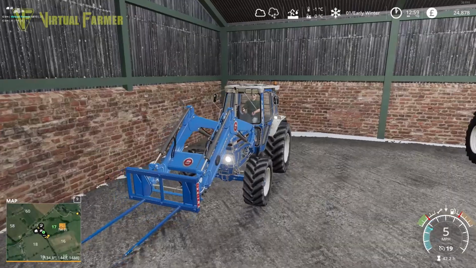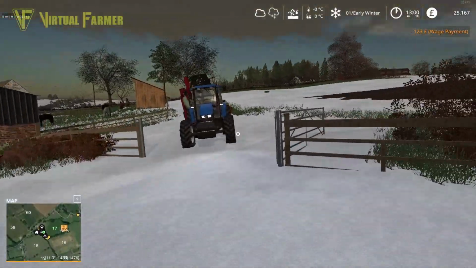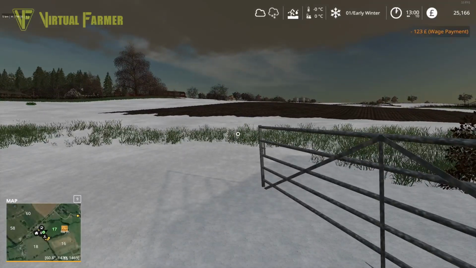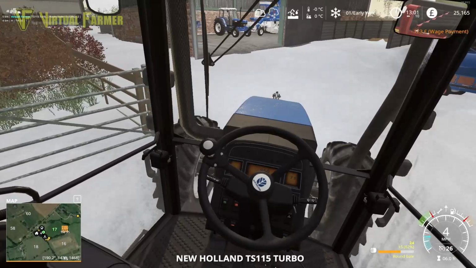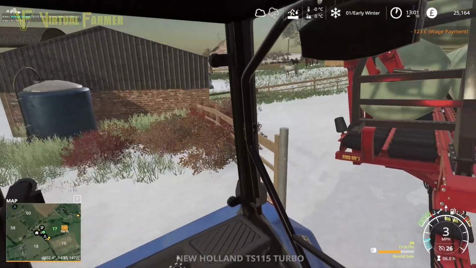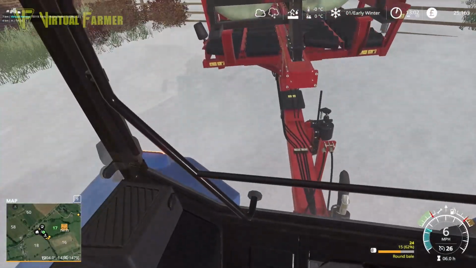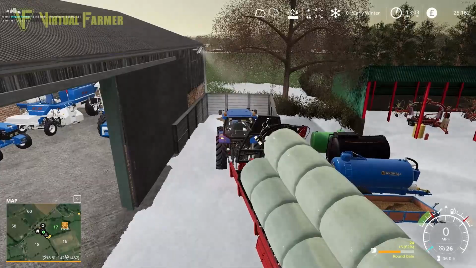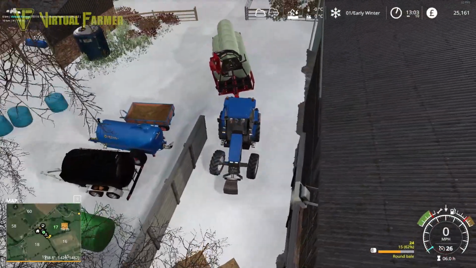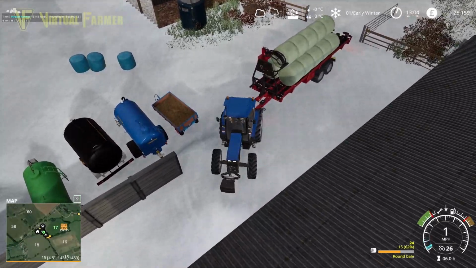So back her up, park her up, and that is all done. Looks like our plough is getting through that field rather nicely at the moment. And this might actually... is this going to help us? It's one of those things where this is a very big piece of equipment, and maneuvering it in this yard is not going to be fun.